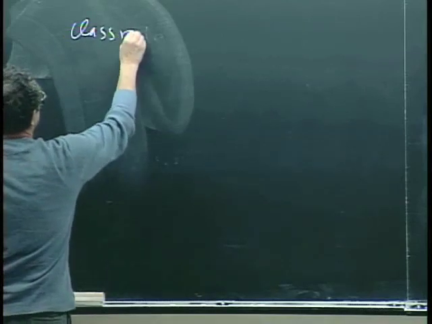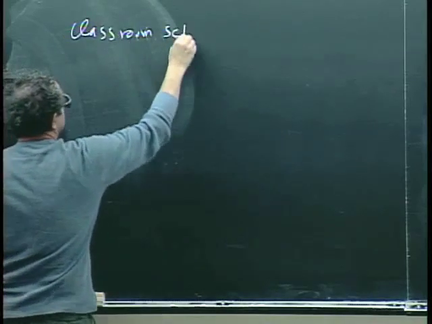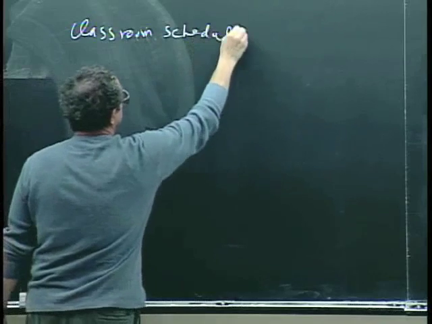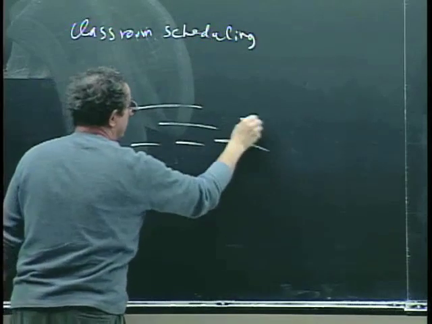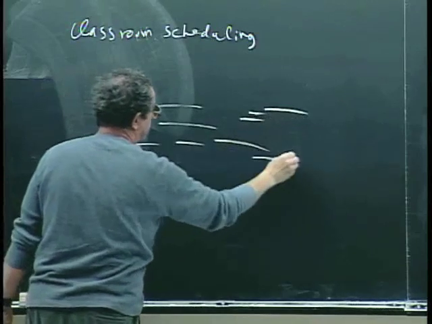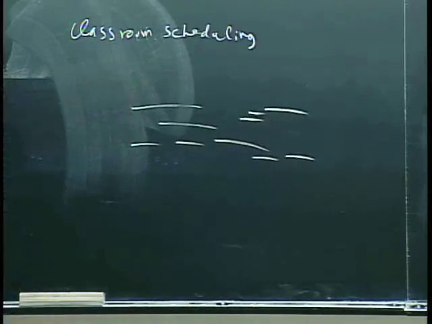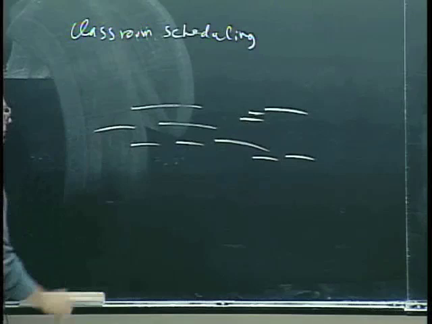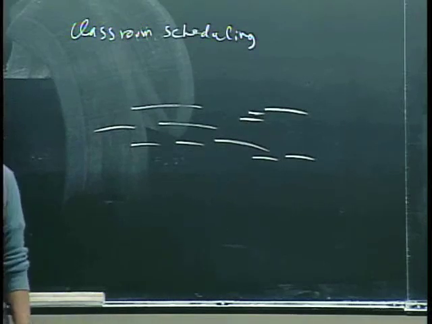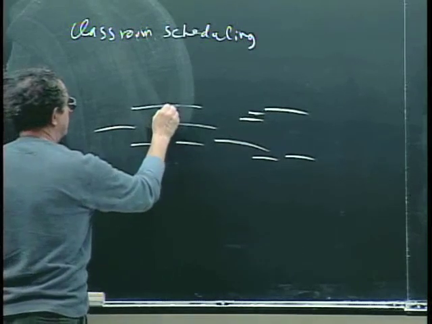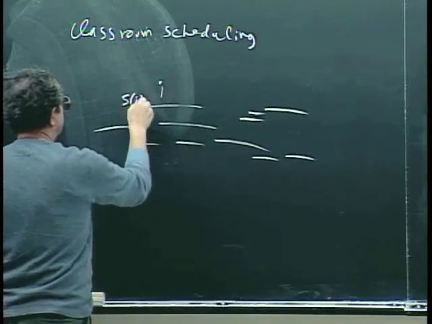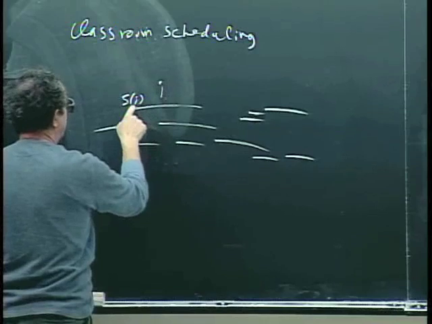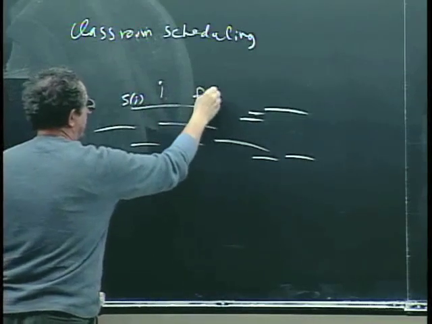The classroom scheduling problem. In this problem, we have classes that have to be scheduled. I don't know why their starting times and ending times are so irregular, but you can think of your own application if it's not classrooms. This class, class i, starts at SI time and finishes at FI time.